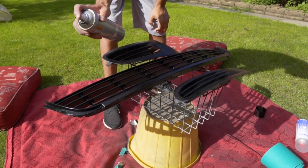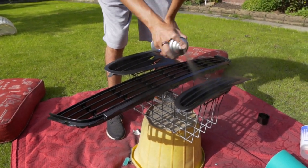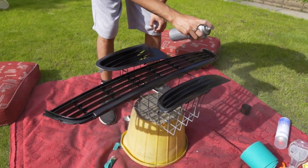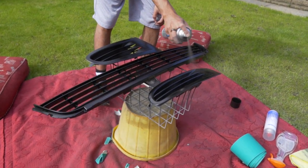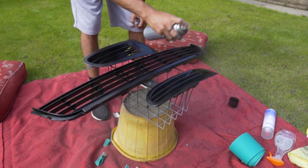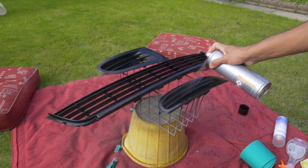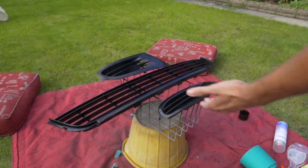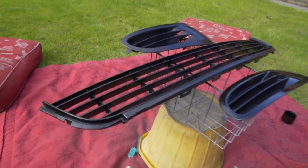Right, so time for third coat. So with this one, I want to try and cover pretty much everything though. I want everything to be black, and going a bit heavier. You see the difference between this one and that one. See, that's why I want it. Not like that. So I want to cover as much.